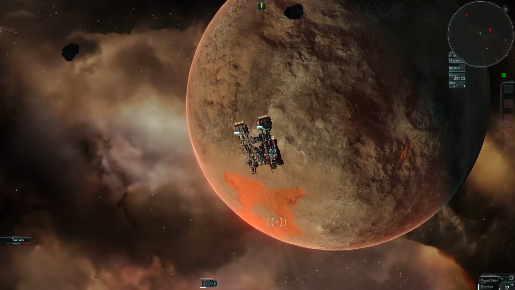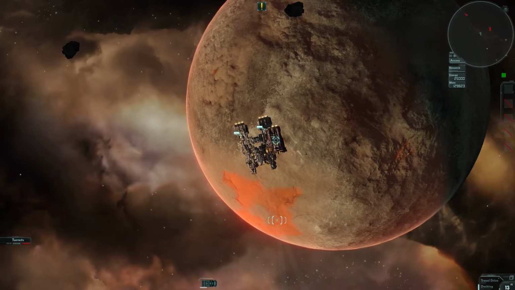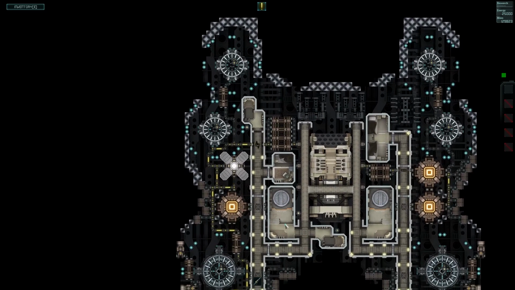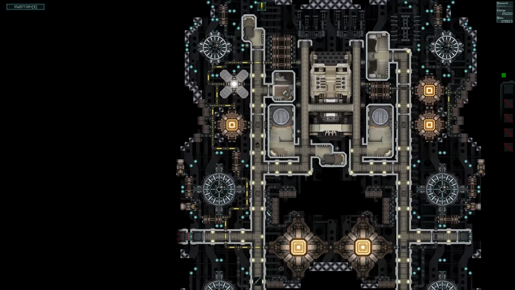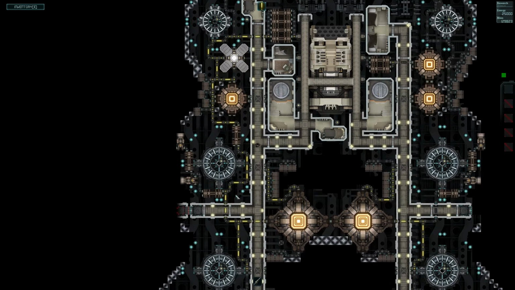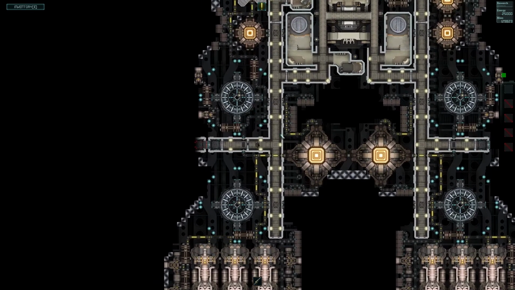I do like hijacking ships. Even if I'm not taking it, I just like jumping on them. Alright, so we have our gun out. Go ahead, hit that autosave button, just in case. See everything slow down for just a second there.